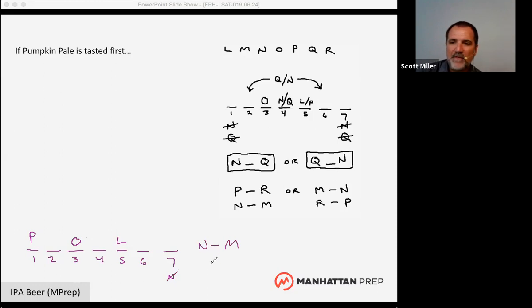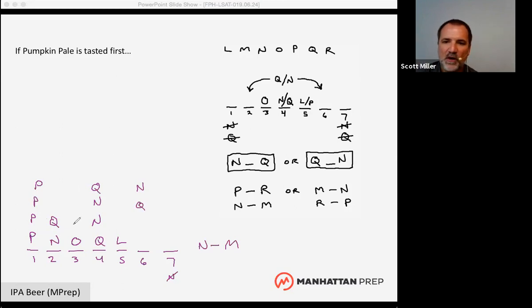So you guys are putting some good stuff in. And at this point, if I'm feeling a little bit stuck, then what do I know? Okay, so I know I'm going to have N in 2 and Q in 4. That's one possibility. I could also have Q in 2 and N in 4. That's another possibility. Or I could have N in 4 and Q in 6. I'm coming up with a bunch of different possibilities here. This is starting to maybe look complicated, but maybe it's not too complicated. Maybe if I don't sit here and go, wow, this is getting to be a lot of diagrams, maybe I'll just draw these.